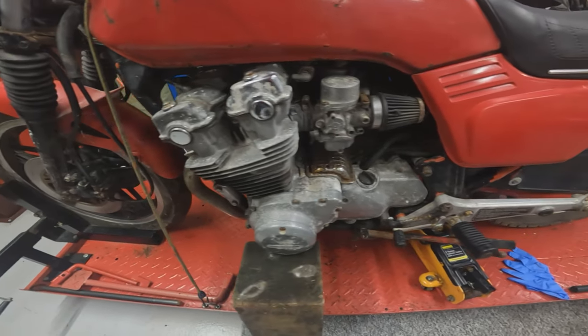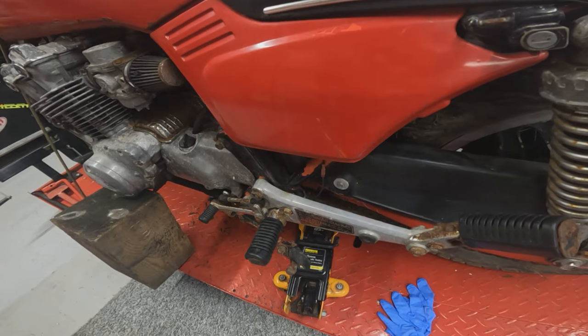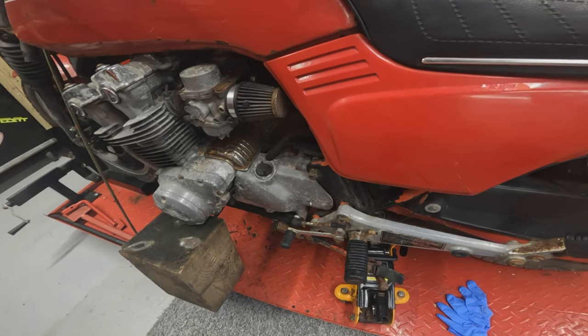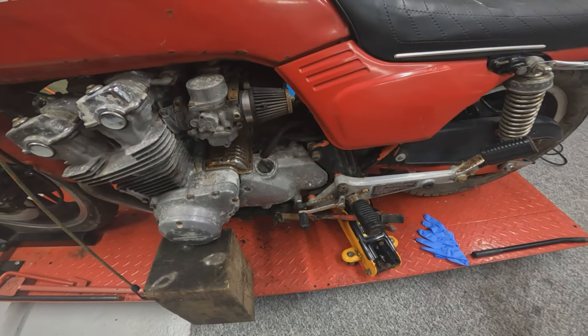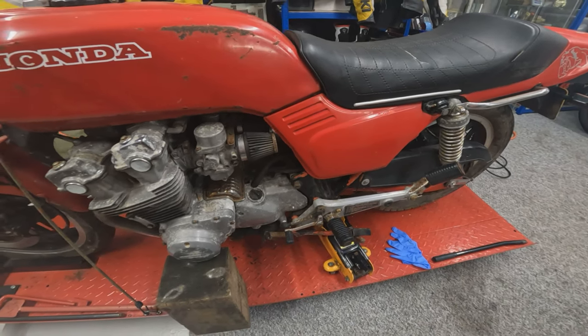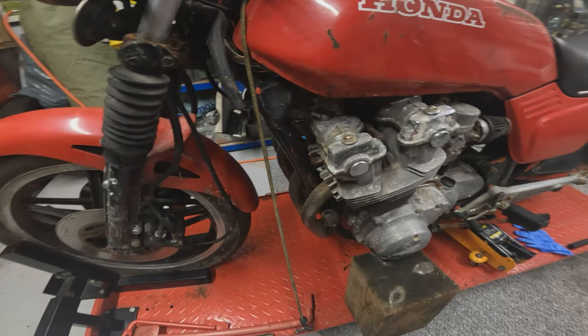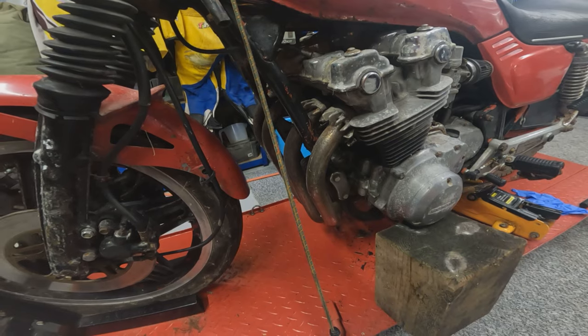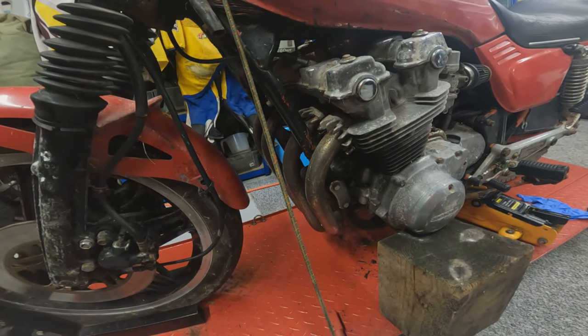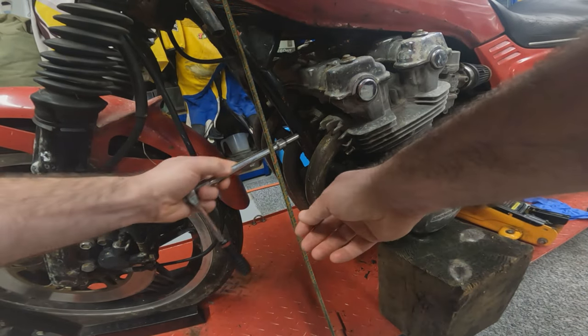Because this hasn't got a center stand on it anymore, it's already been removed by the previous owner, the first job we need to do is get this block of wood underneath it and support it centrally under the bike so we can get the swing arm and the wheel out. To get that block of wood in, we've got to take this exhaust off. To get the exhaust off, we've got to attack these header bolts. So I'm a little bit apprehensive about this. Let's see how seized up they really are.